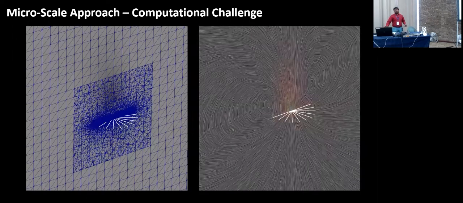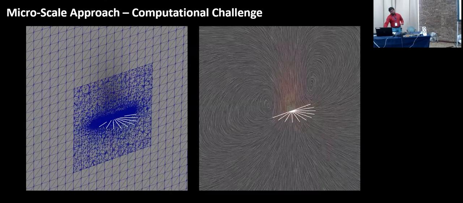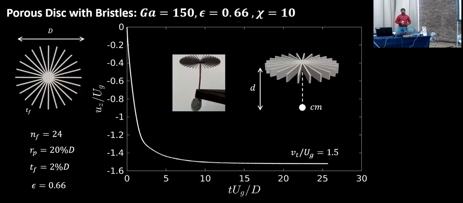This is one example where I failed. It's very difficult to capture this flow field. This is one example of the micro scale structure where I simulated and found the terminal velocity when in one region it falls steadily. And this simulation, to find out when the vertical velocity of the seed reaches the terminal velocity, takes a huge amount of computational time.